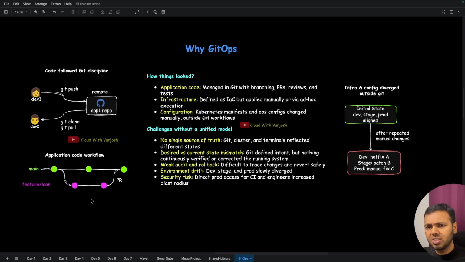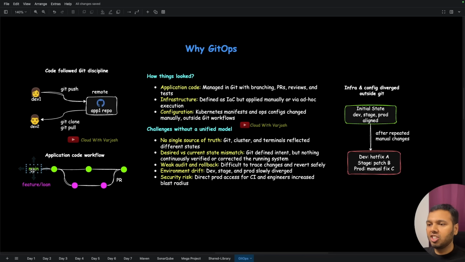For example, if someone wants to work on a feature, he or she will be creating a feature branch, and then on that feature branch all the changes will be performed, and then a PR will be raised to the main branch if you are adhering to trunk based workflows, or to an environment specific branch if you are adhering to git flow based branching strategy.